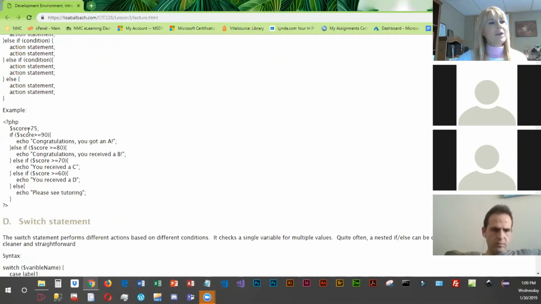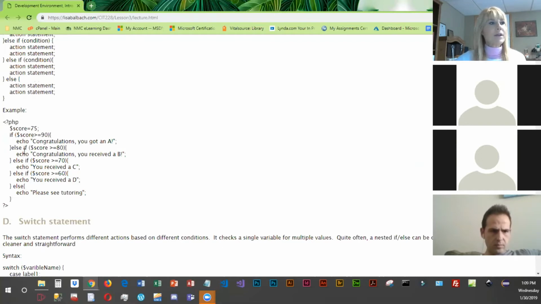And one of the better examples I have of this would be a score. So let's say you took a test, you got a score of 75. So if your score was 75, you get into this nested if-else, and we say if the score is greater than or equal to 90. Well, it's not.